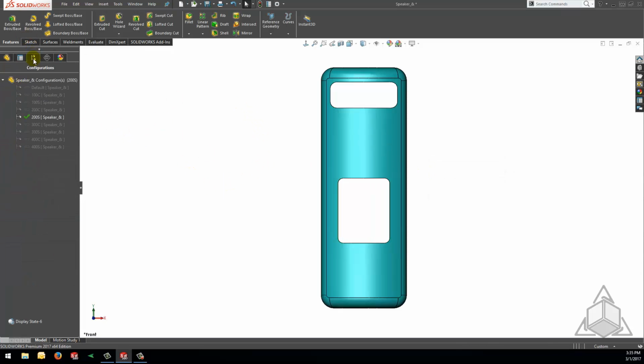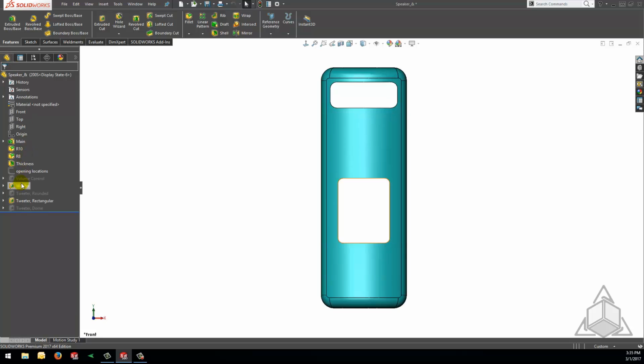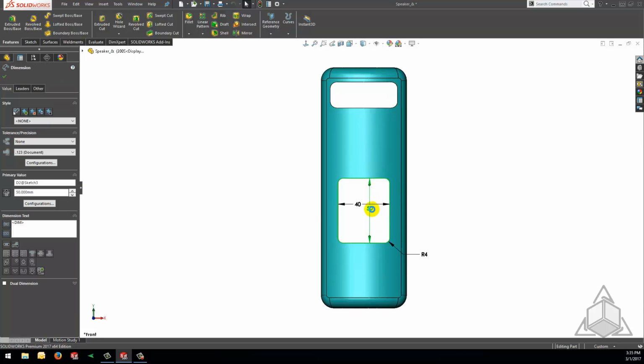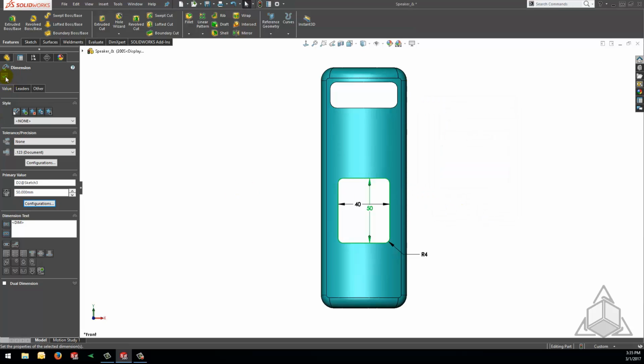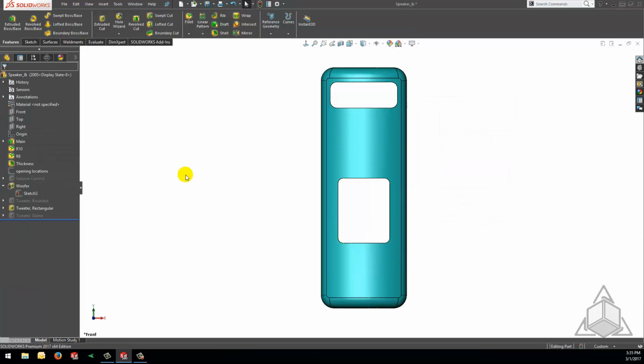Now, this probably isn't too mind-blowing since you've used configurations and so you've seen these same options present within the property manager. You can see that right here on the left-hand side. But using this dropdown has the potential to save just a little bit of time and a few less mouse clicks and movements. So I hope this little tidbit is something that you may be able to take advantage of next time you're working with configurations.